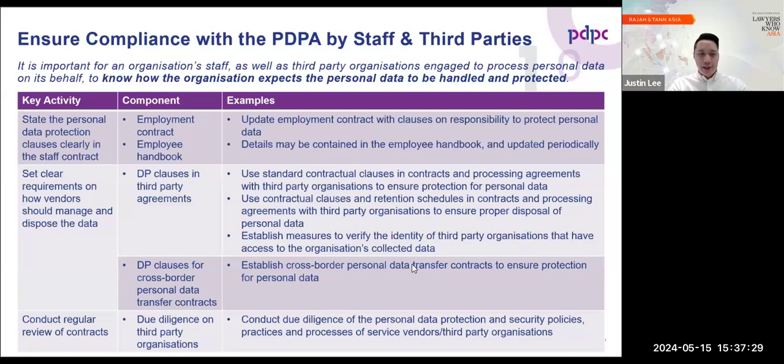These contracts, as you can see at the bottom, need to be regularly reviewed. So whenever you have a change in policy, or if you have some kind of legacy contract that may not have been updated on this front, you need to review those contracts to make sure that they are fully up to date and remain in line with your organization's policies and practices.